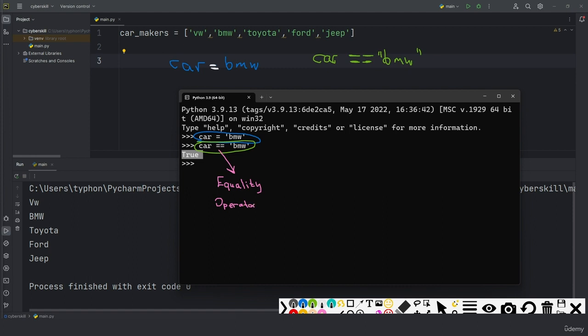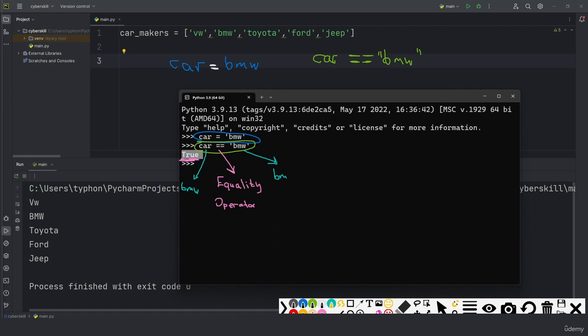This equality operator returns true, like in this case, if the values on the left and the right side of the operator match. In this case, they match, so car is equal to BMW. Our car equals BMW because we already assigned that in the first line, and BMW here equals BMW, right?